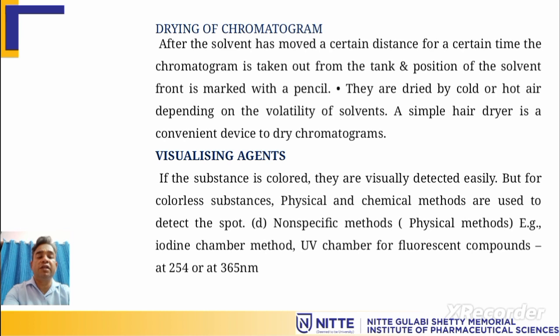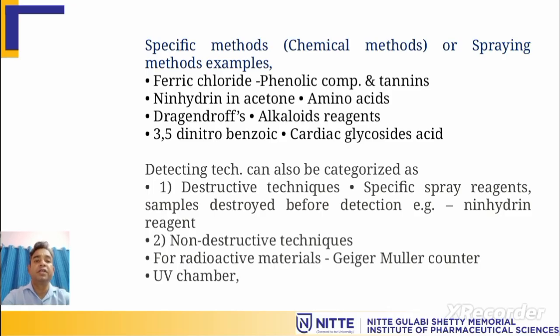Here we will see about the quantitative analysis of the sample. How do we do it, right? So let us see what the non-specific methods are. In non-specific methods, we treat it with sulfuric acid, or we treat it with the iodine chamber, or we see it in the UV chamber, and generally at the wavelength of 254 and 365. Whereas in a specific method, depending upon the compound, if you know what type of compound it is, you can treat it with a particular reagent with which you can do the suppression.